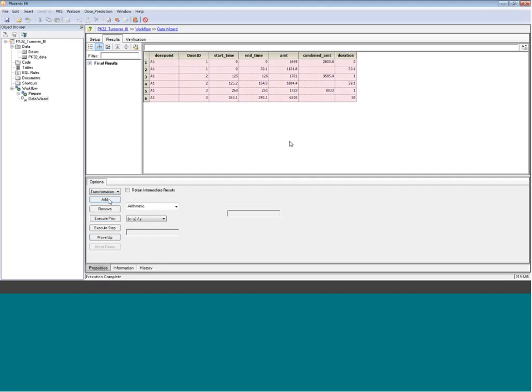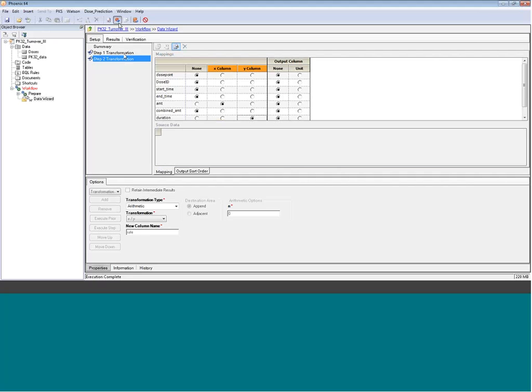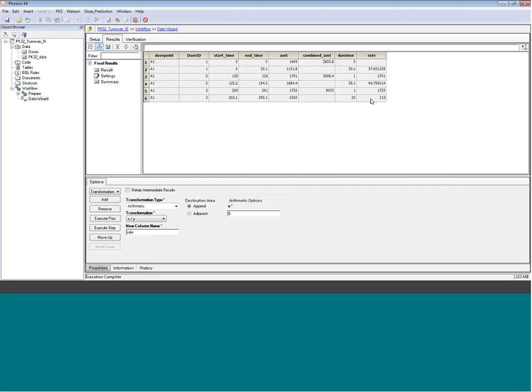So I need to add another transformation and say this is x by y. Say this is the rate. Oops. Go back to setup and say x is the amount and y is the duration. If you do that, you are here. So these are the individual rates. So this is the final dosing table that we can use not only for the Phoenix model, but also for the NCA analysis that we will need to get to some initial estimates.